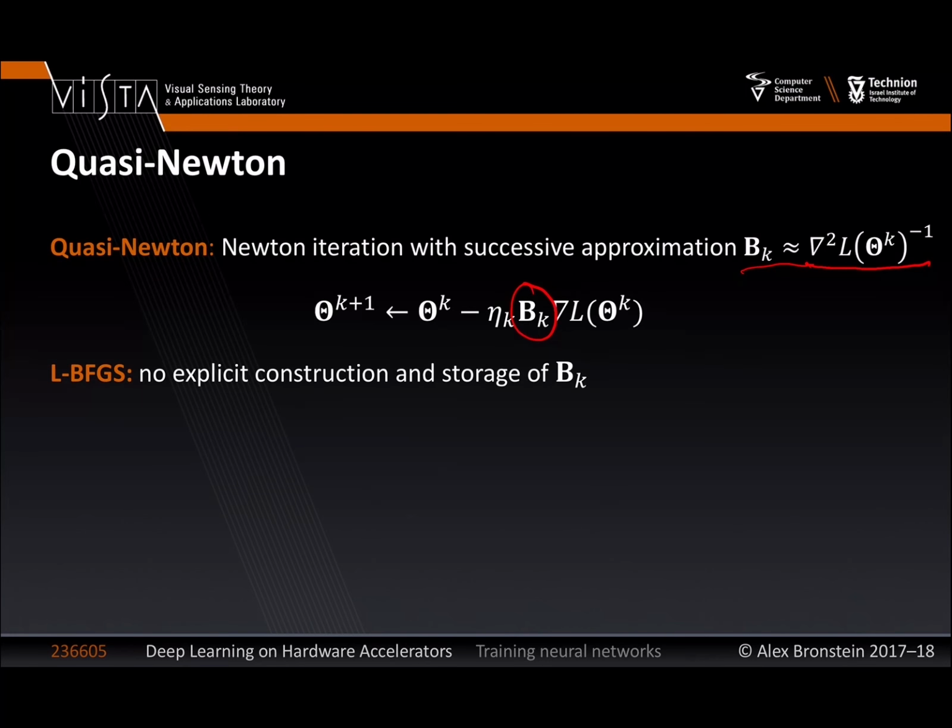Okay, so what we had in the L-BFGS variant, the limited memory variant, is that we actually never explicitly construct and store this matrix. We multiply this matrix with a vector using a recursive scheme that doesn't cost us n squared, basically the number of parameters squared, to compute and to store. What it gave us, at least in the batch mode, was superlinear convergence. So we converged with the constant c to the power k and c going to 0 as the iterations progress. So it was faster than linear.